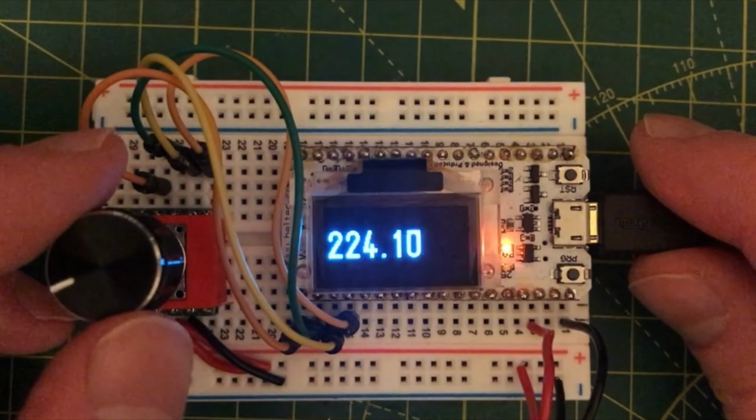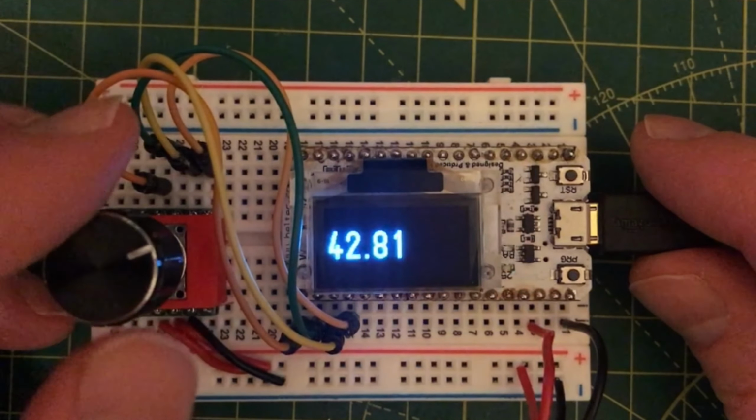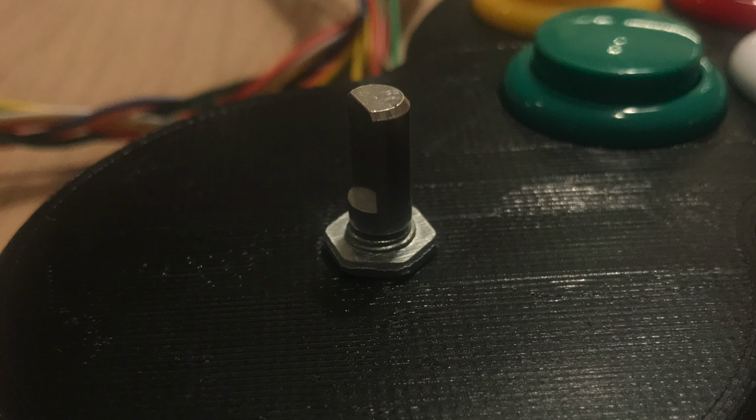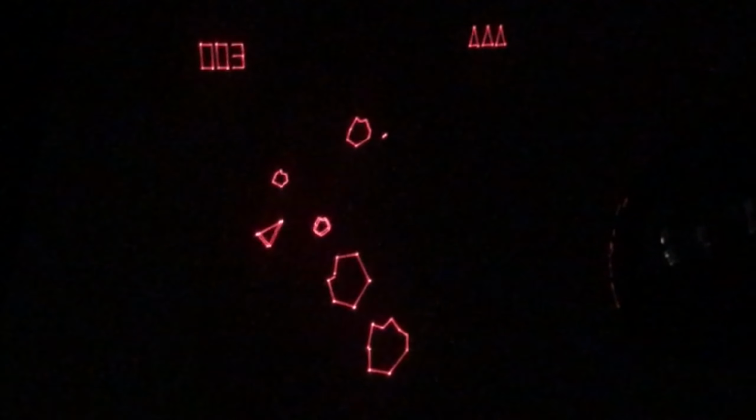So let's try and retrofit this component to my Asteroids controller. Because I'm using the same shaft as the original rotary encoder, this is a pretty straightforward drop-in replacement. We do, however, need another two wires to feed the signals back to the console. I'm starting to wonder if I should rebuild this controller and make it wireless. That might be quite an interesting project. Let me know if we should do this in the comments. I think gameplay is much improved. We now have really good control over the direction of the ship. Now I just need to practice my game so I don't die so often.